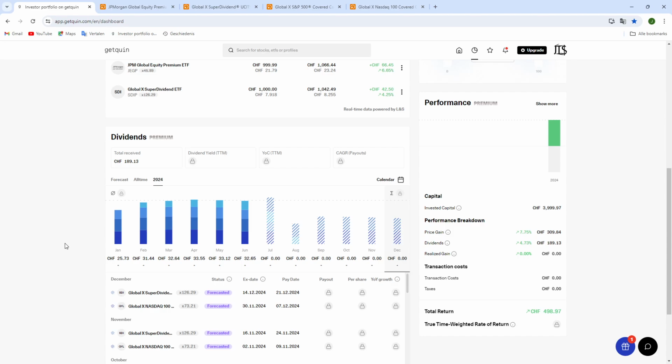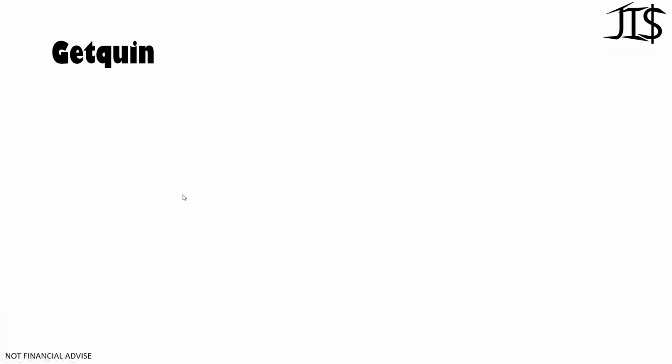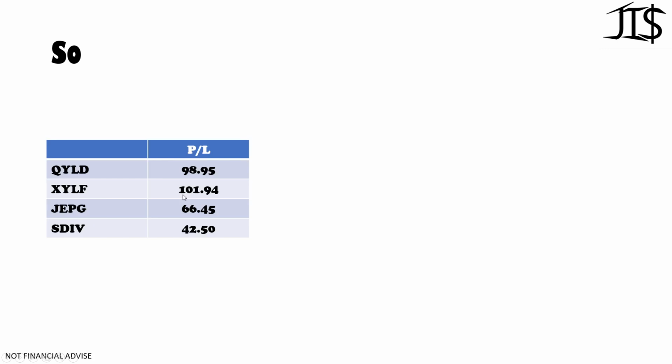So when we go back to the presentation, here you see the price gain of the QYLD. It's 98.95. XYLF, it was the highest price gain with 101.94. The JP Morgan one went up 66.45 in price, and the SDIV one 42.50.